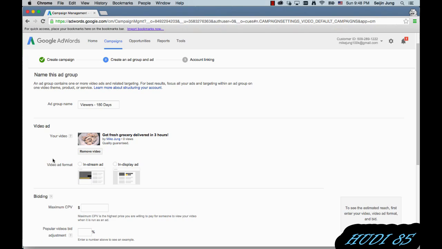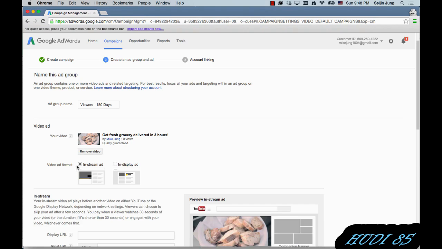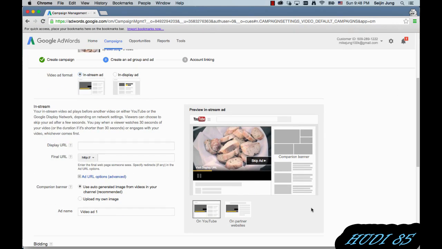And now we can choose whether we want the format to be in-stream or in-display ad. I'm going to choose in-stream ad for now. And it gives you a nice preview of the in-stream ad itself. And you can type in the display URL.